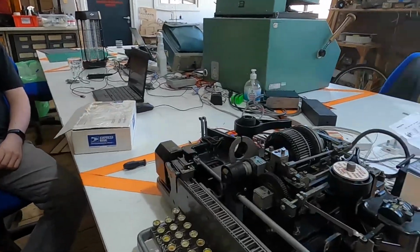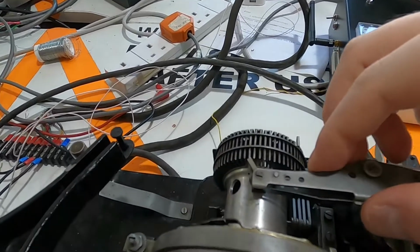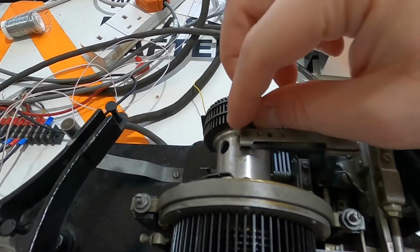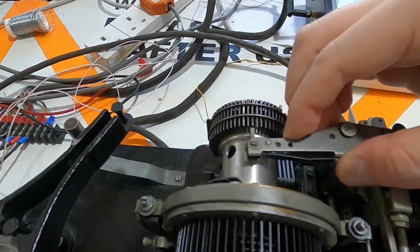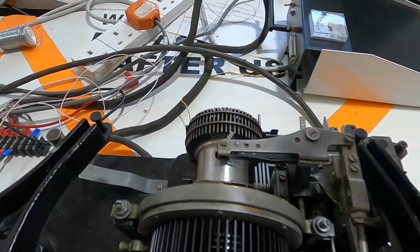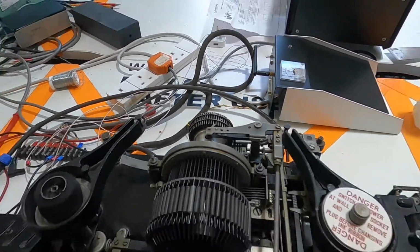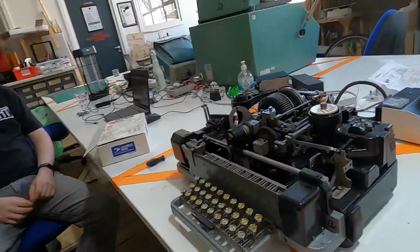If I spin around and show you, see that the type hammer here, which should be kind of sitting behind this, is not, and is kind of fouling with that. So that's definitely not aligned right. So that's why I stopped working on this last time.